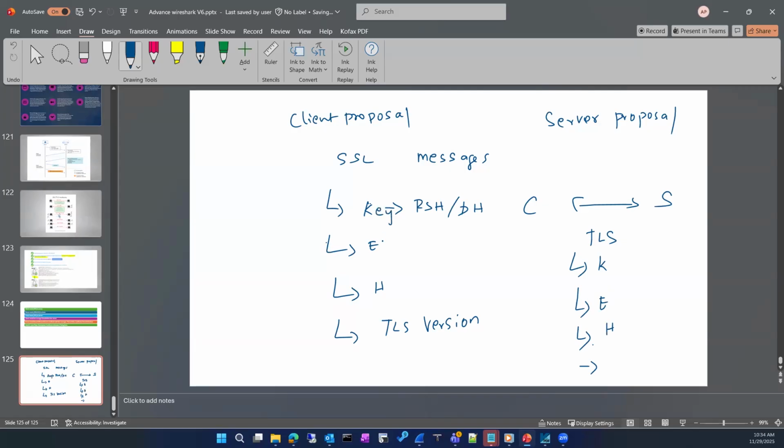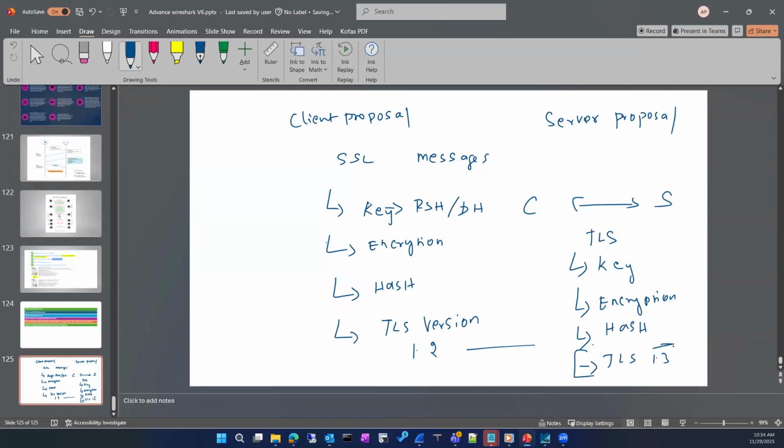Key, encryption, hash, and this is the TLS version. For example, here the client is proposing TLS 1.2, but the server is responding back with TLS 1.3.